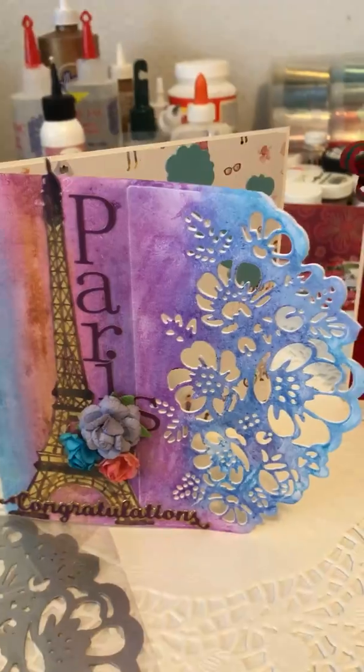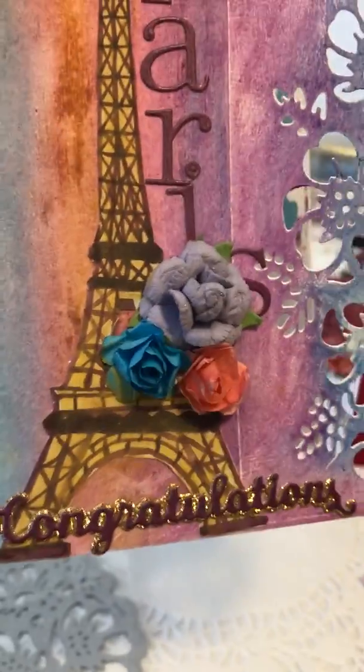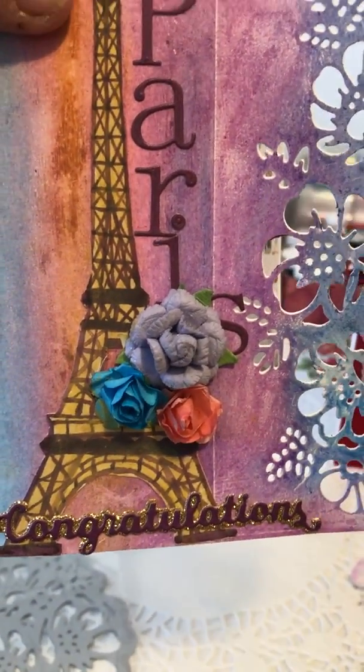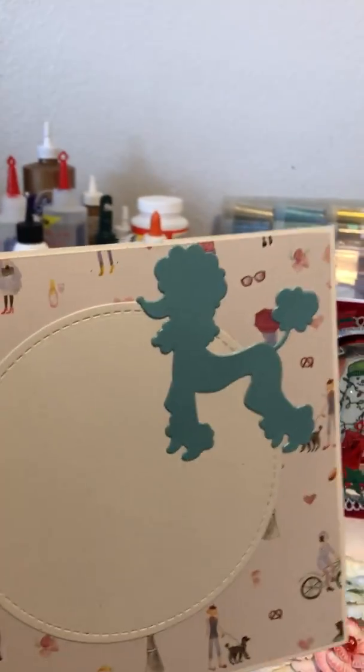And then I put congratulations on the bottom. And it's a layer die. I did it in gold sparkly in the background, and then this burgundy color on top. And then on the inside, I took more paper out of the French flea market pad. And it has all these sweet little people.